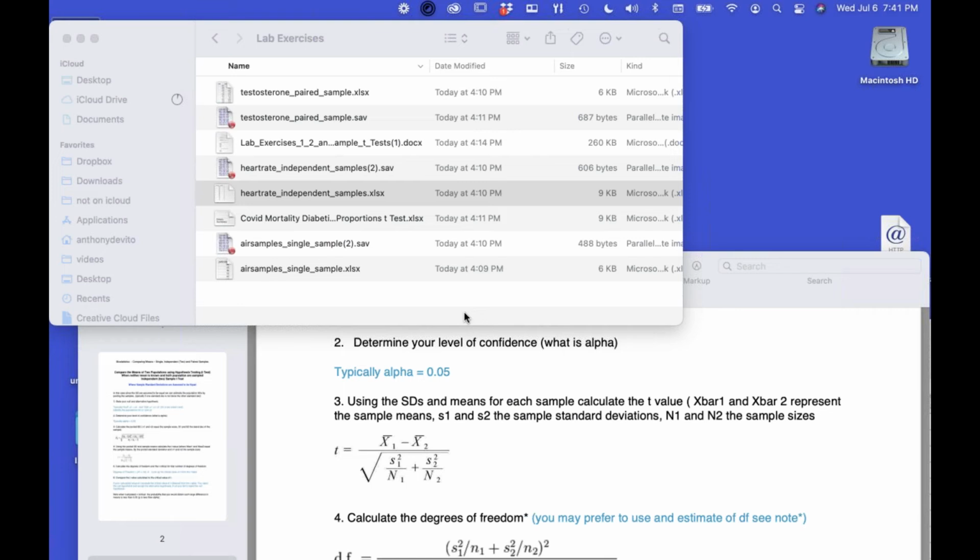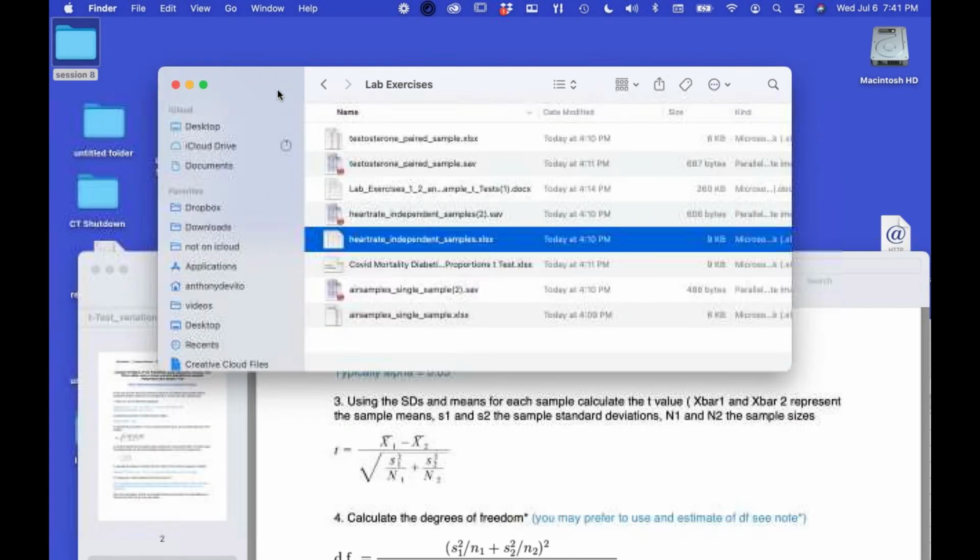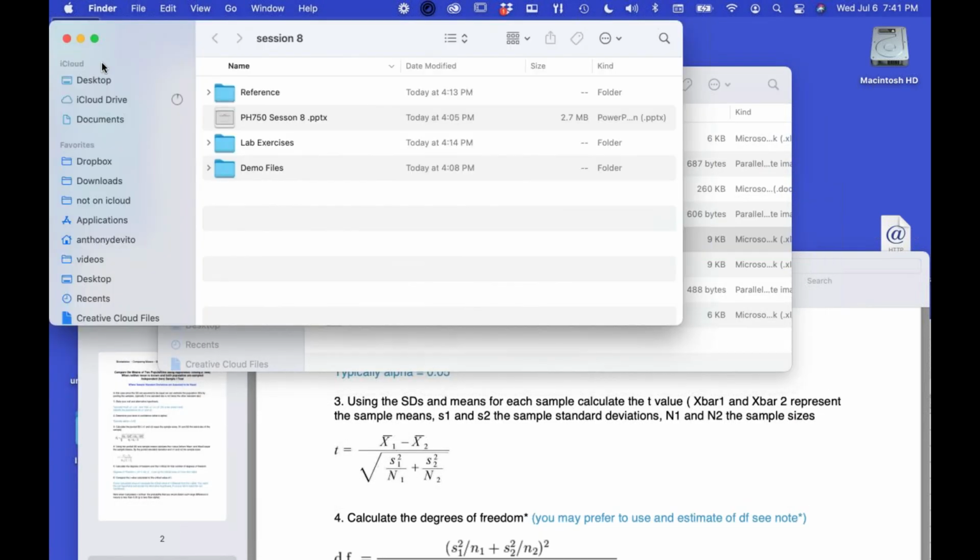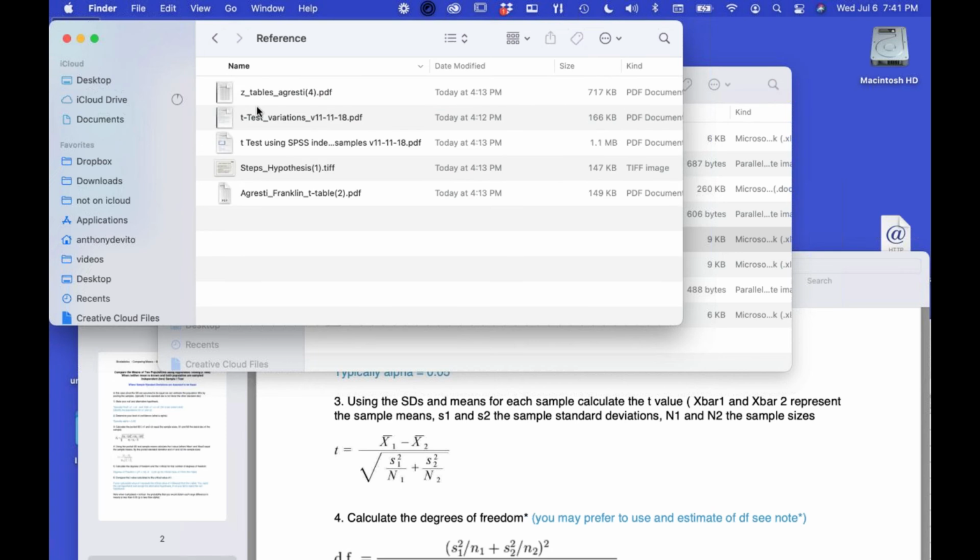folder up there that's called references. It's in one of the folders for demo files or something like that. It might be under the exercise part or the lecture part. Not sure, I don't remember, but there's a number of files in there that I gave you just for reference. You can get to them in other spots in Blackboard, but just so you have them in one spot, you have your Z table, right?